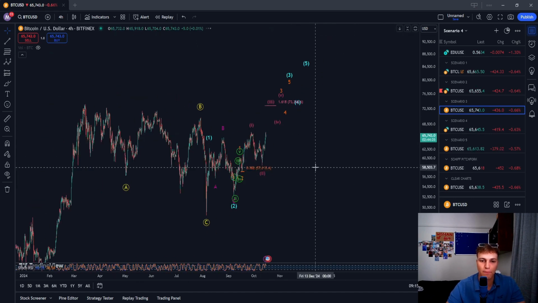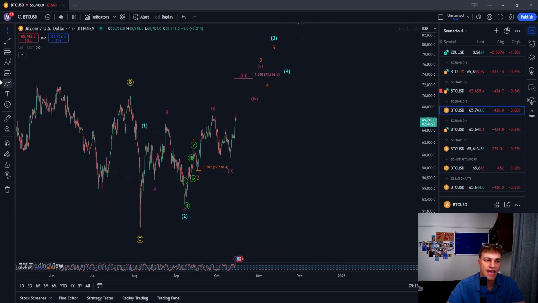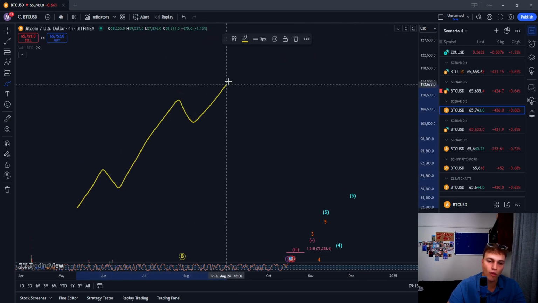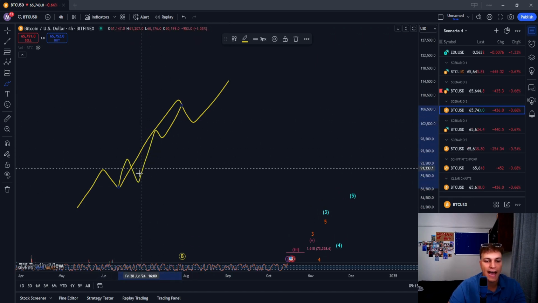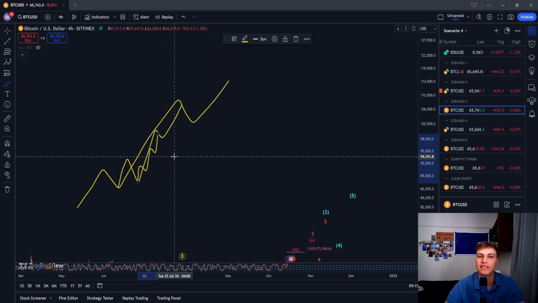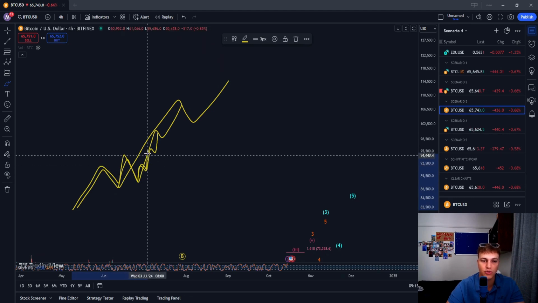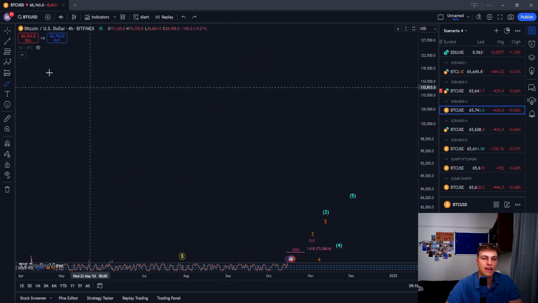So if you look at the blue count on the chart at the moment, I know it's slightly messy, but we have a double 1-2. So if we look here, a 1, 2, 3, 4, 5, then inside this is a 1, 2, 3, 4, 5, and inside this wave 3 another 1, 2, 3, 4, 5. So how we name it is we name it as a 1, 2, 1, 2, 1, 2, 3, 4, 5, 4, 5, 4, 5, if you understand me there.